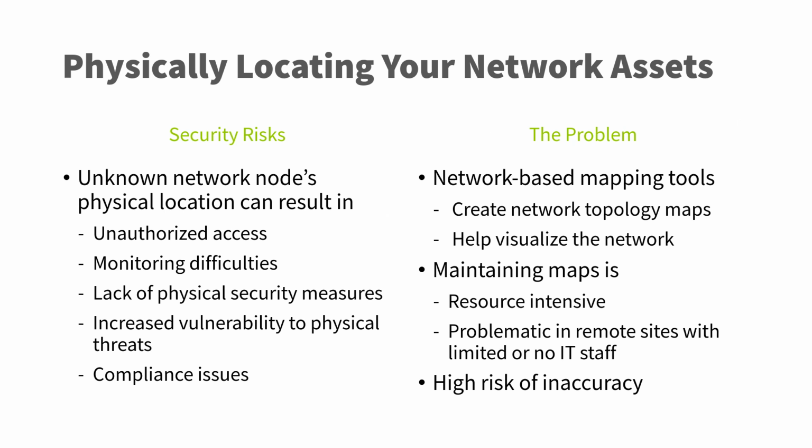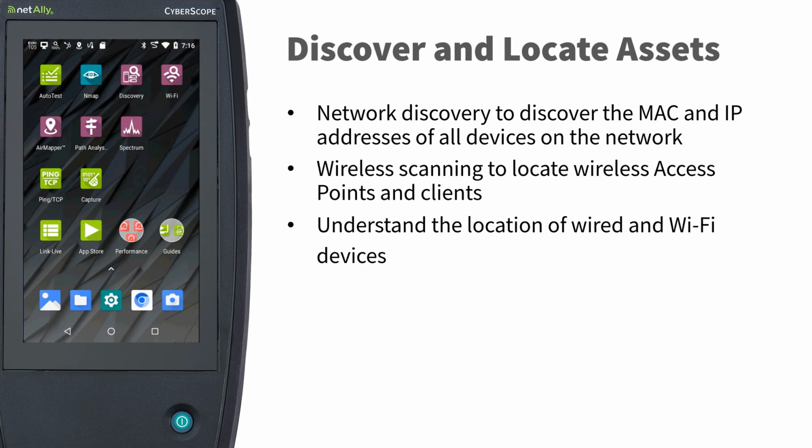So in this next module in our webinar, we want to take a look at how Cyberscope can help you discover and locate those network access assets that you have. And of course, it will do things like discovering the MAC and IP addresses of all the devices on the network, and it can do both wireline and wireless. So it can locate all the wireless devices where they are.